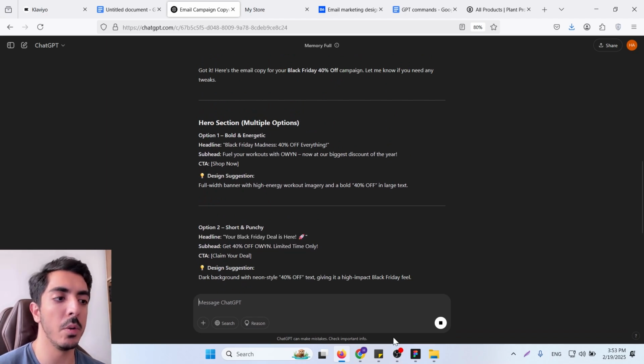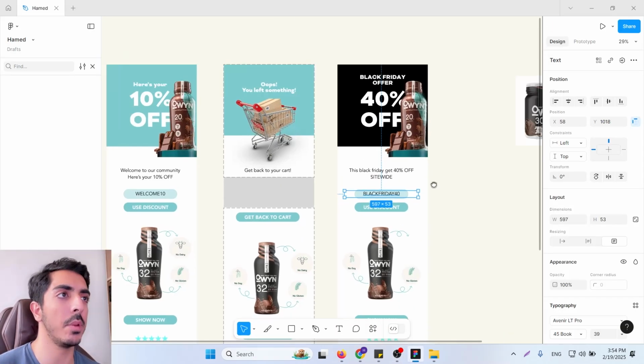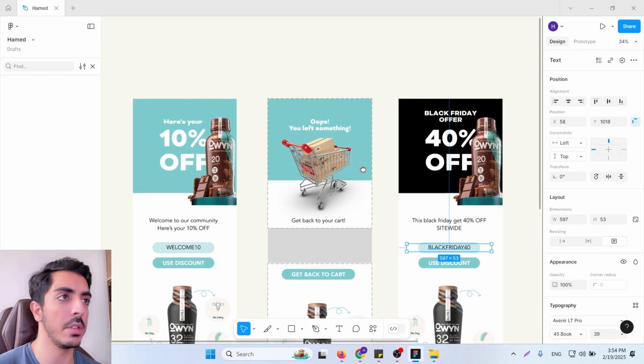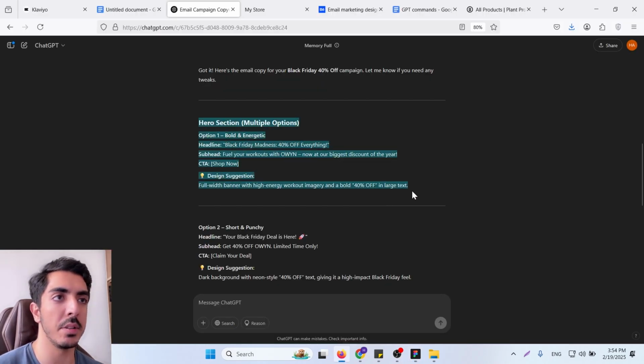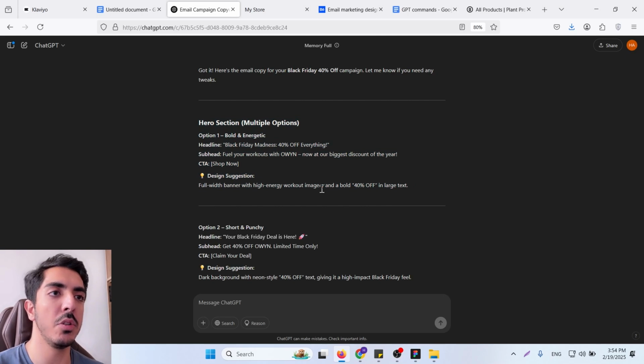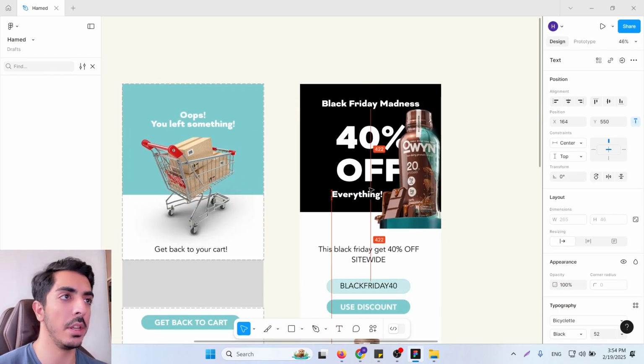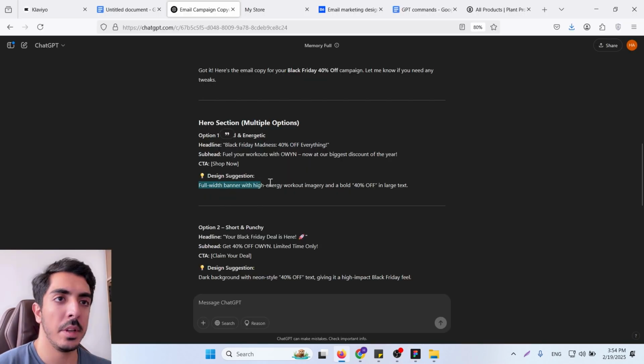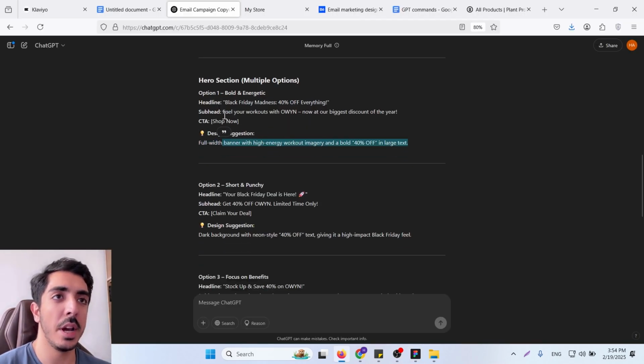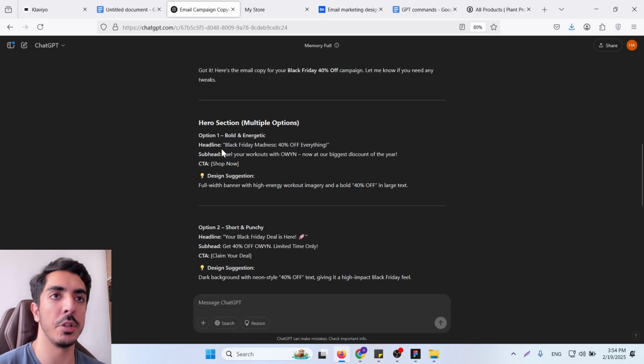It starts with hero. The hero section of an email is the part in the top. This is hero, this is hero, this is hero. So it has the hero section. It suggests you the design you can implement in the hero side, and also gives you a headline. You can copy this and paste it there. For example, if I can copy this and use it here, it gave me better option for the headline for the hero. It's giving some suggestions for the design, gives you the option to add a CTA.